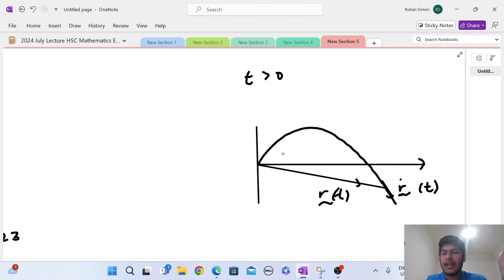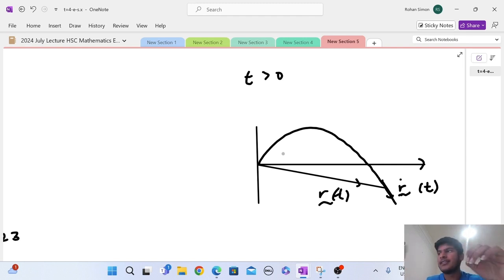Now, both r of t and r dot of t point into the fourth quadrant, right? That means that this r of t is in the fourth quadrant, and r dot of t is in the fourth quadrant. So that means that if we take the dot product, the angle between them must be less than 90. It doesn't matter how you draw the system.